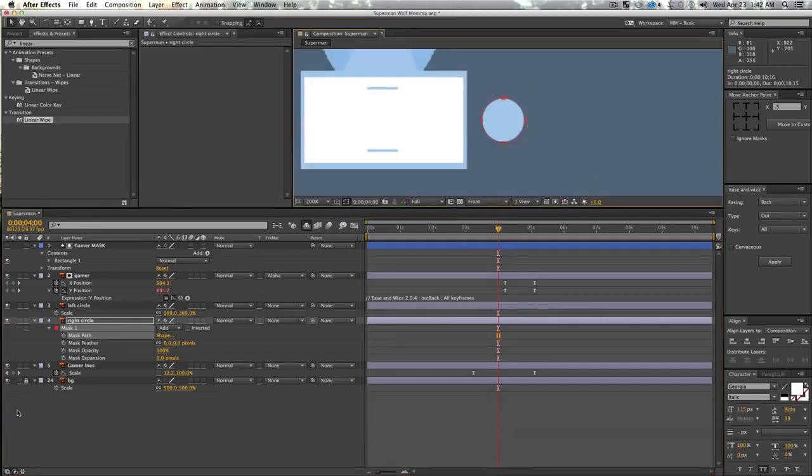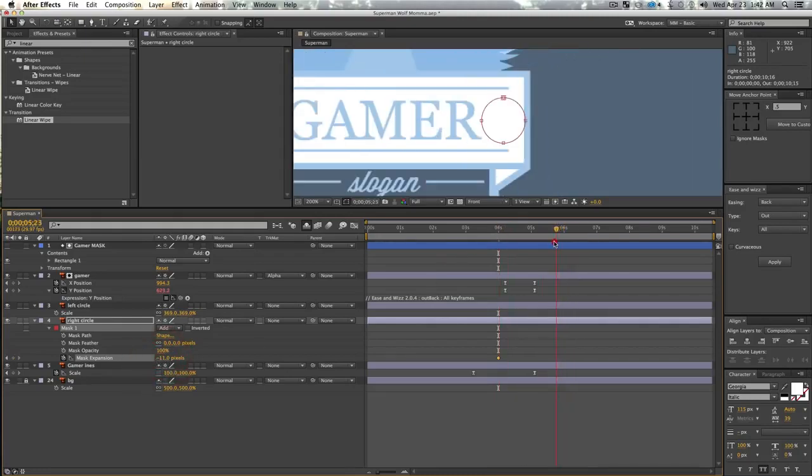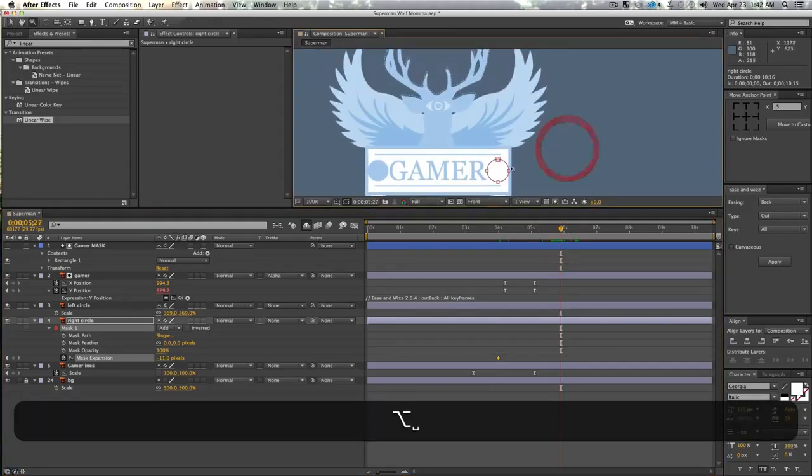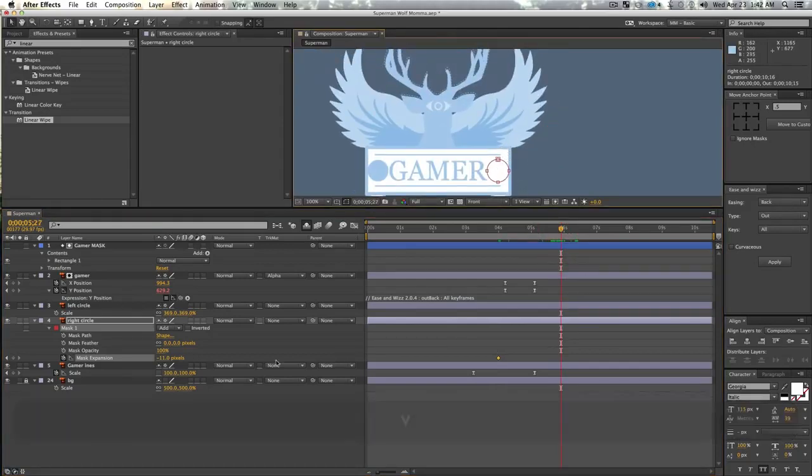So what we're going to do with this is set a keyframe on our expansion and turn our expansion down to, for me, it's going to be about -11, and then go forward a little bit in time to, let's call it when these big wings are kind of lined up, or just wherever you want.